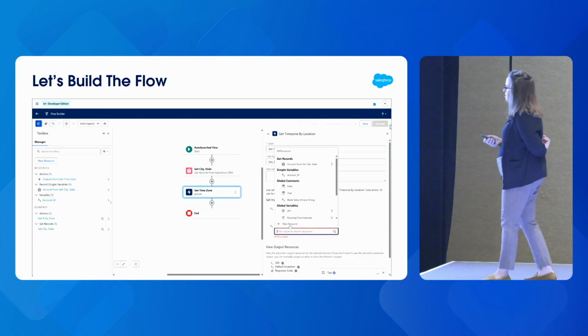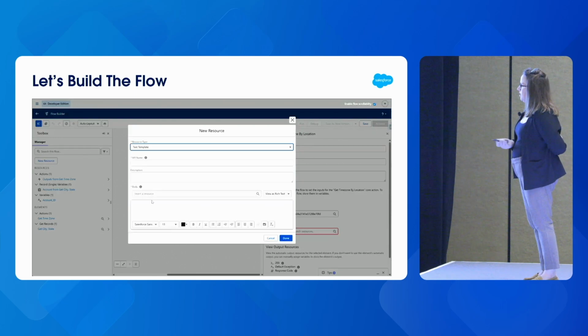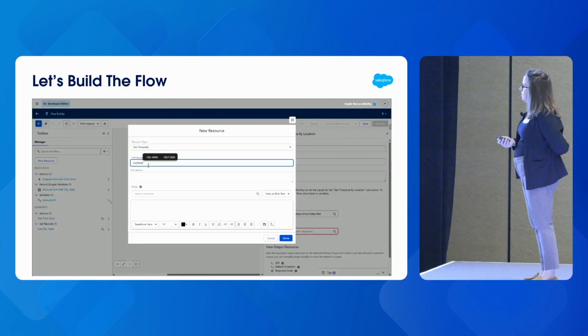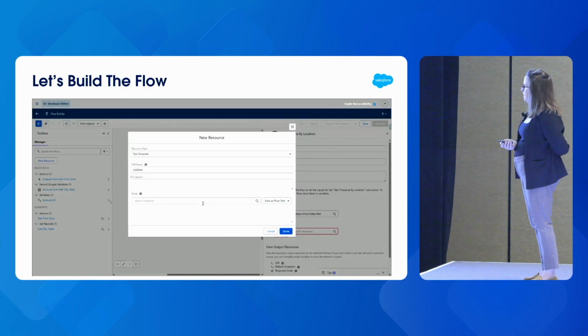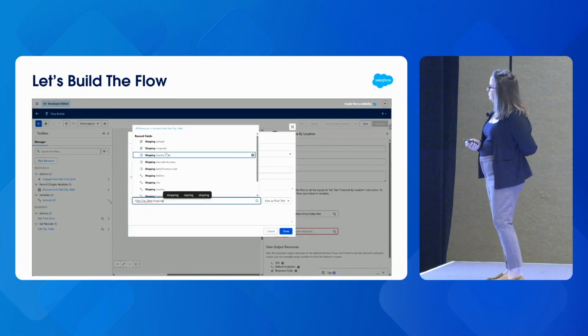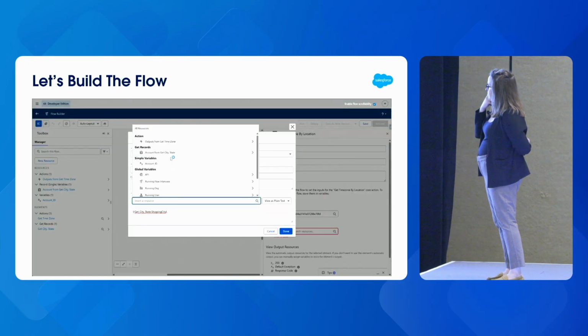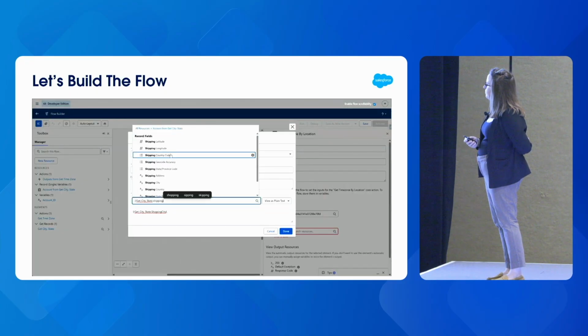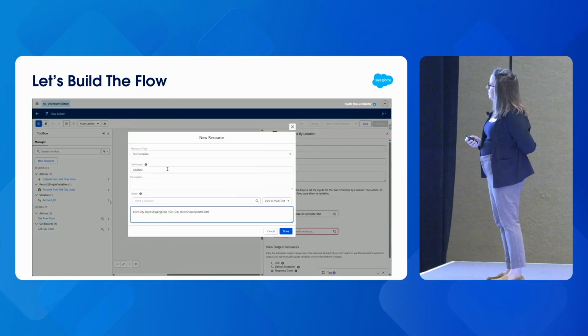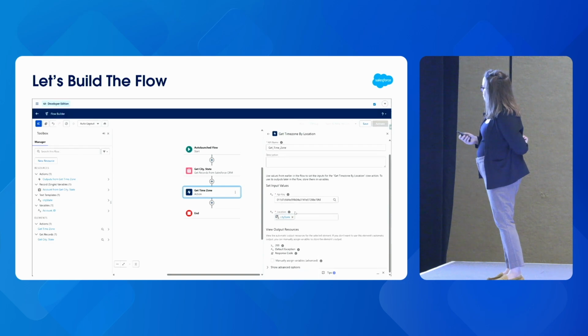All right, now we need to add a variable for our location. So we saw that we needed to format those variables as city, state. You could also send a country if you were global. So we're just going to give this a name, and then we need to structure this as city, state to make this plain text. And we're just going to grab shipping from the account. Shipping city, shipping state. And click done.